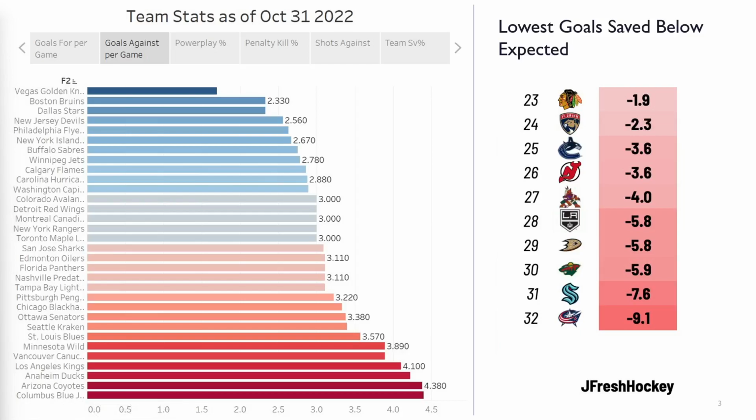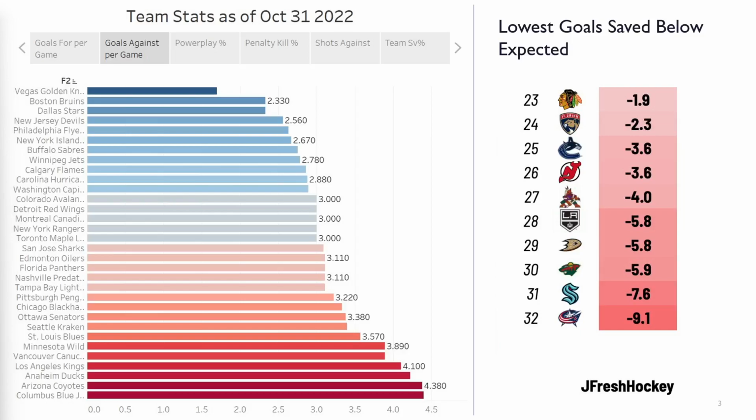Gustafsson has not been tested too much. He hasn't been getting too many starts, but if you're a Fleury owner, I wouldn't necessarily drop him quite yet because the whole team was a little bit lackluster to start the year, but that is something to keep an eye on. If this continues, then maybe you have to look for potentially a trade or potentially dropping Fleury. I wouldn't just drop him to the wire. He does have name value, but could be a trade option for you as well.